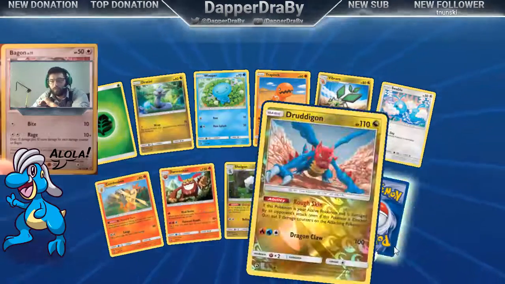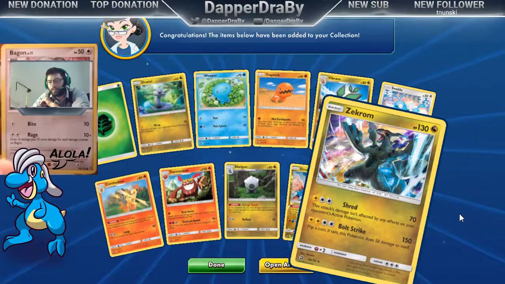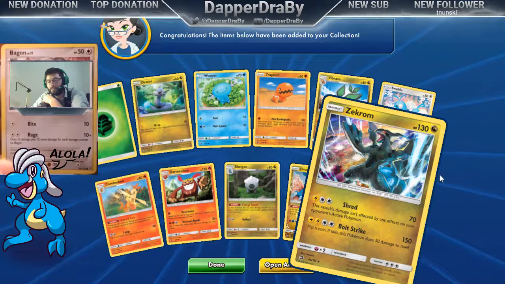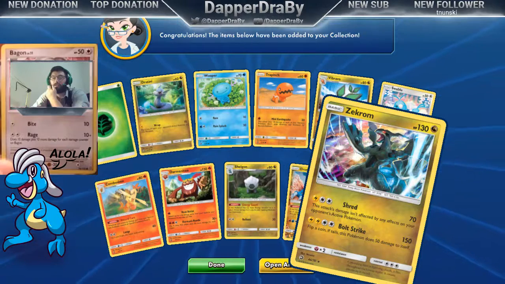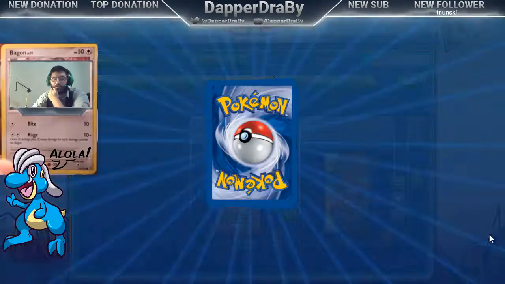Swablu. Drudagon in the reverse. I'm happy about that. I like Drudagon. And this is some crazy Zekrom artwork. Like, super crazy. I'm actually thinking this guy could be useful with the Magnezone. But I'm wondering if it would just get knocked out super quickly.